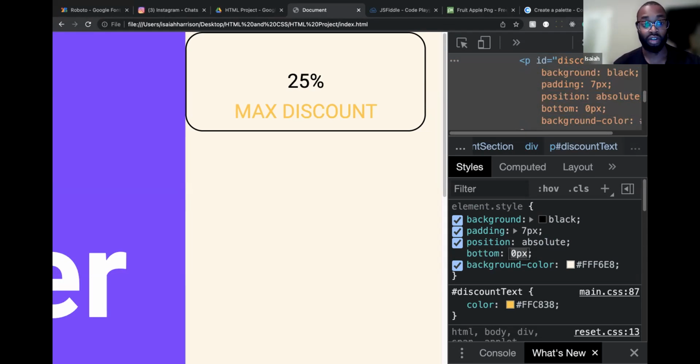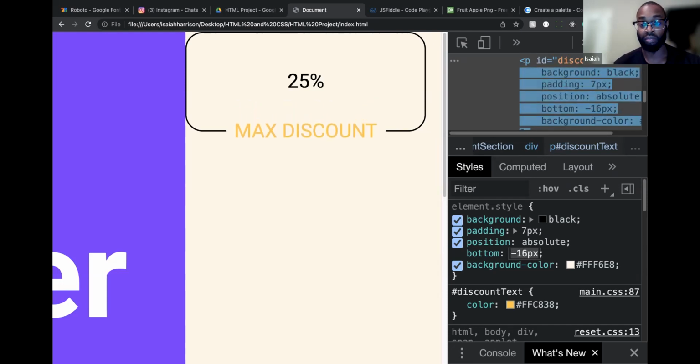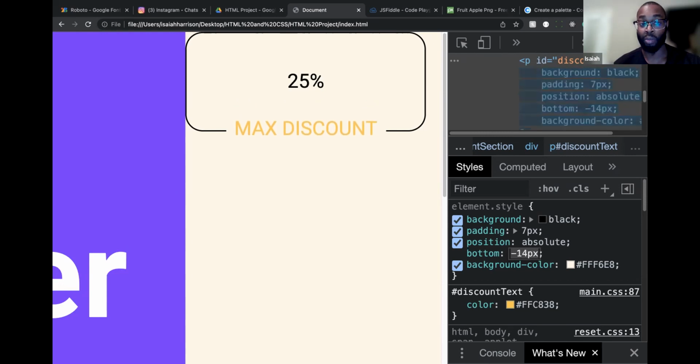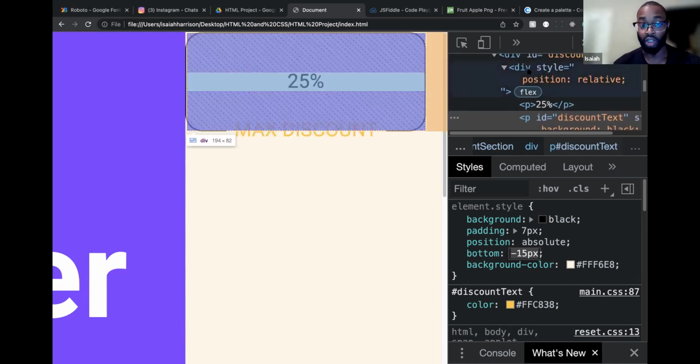Since this has 0, it is now positioned at the bottom of its parent, and I'm going to decrease this number to position it exactly where I want it, which is at the bottom, but a little bit past the bottom.